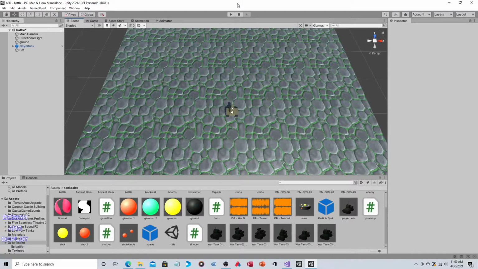Hey everyone, so in this video we're going to look at how to add music and sound effects to the simple tank game tutorial that I showed you a few days ago. Now, just so you know, in the case of this project, there's really no difference between music and sound effects. They're both audio files, they're both audio clips, and they are played using an audio source component. So there really isn't any difference between them. In some games there may be, but in this one there's not.